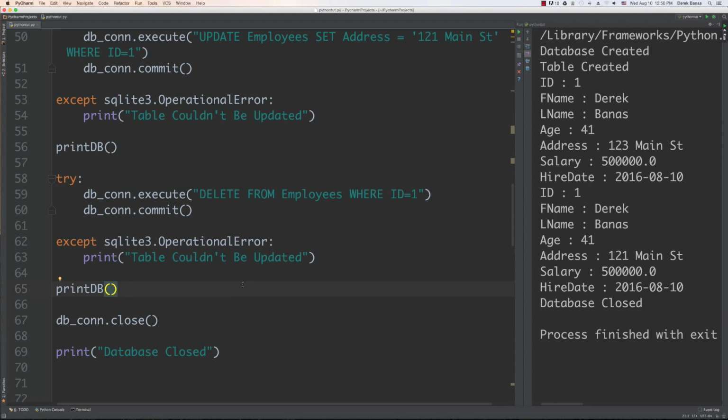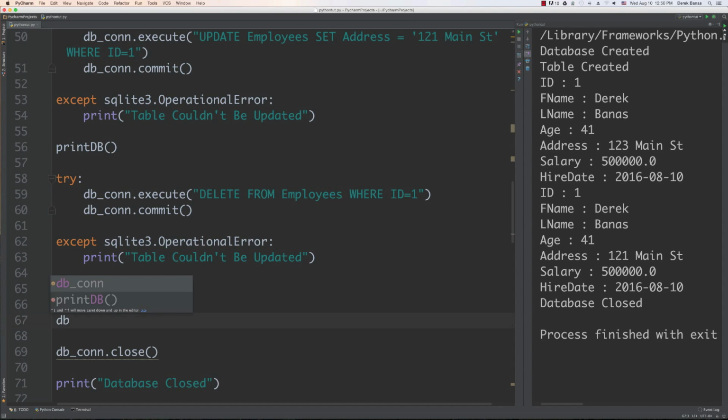We could also, let's say that we made a mistake and we decided we didn't want that to go through. We can say that we want our last command to be rolled back so that it never occurred. You just call rollback on it. And there you go. Now that's just as if we did not delete that whenever we call that.